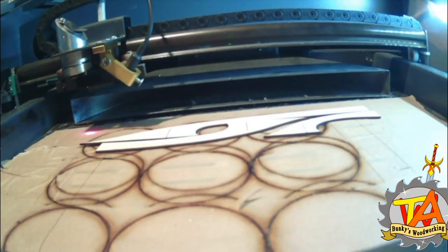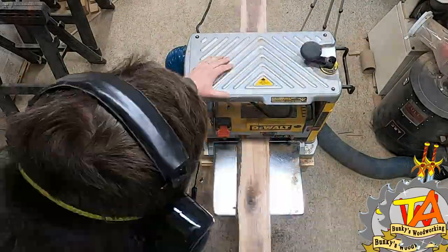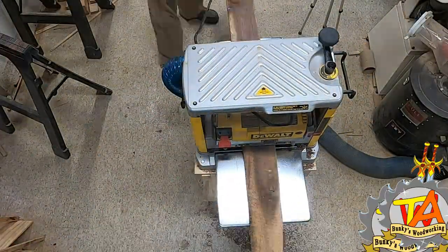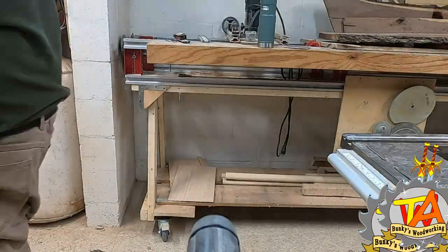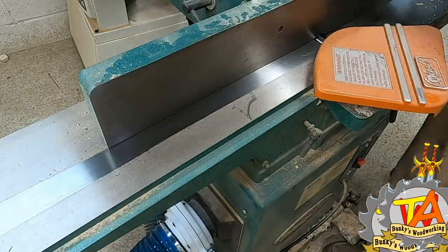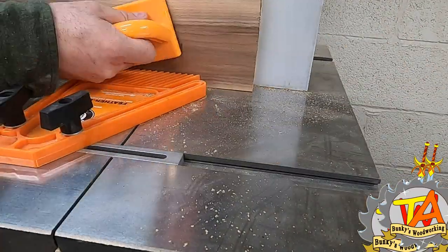After the template is cut out, I set out the last remaining walnut boards from my grandparents' house to prepare for this project and ran them through the thickness planer. Once the boards are nice and flat, I use a circular saw to cut them into smaller groups. After getting them smaller and easier to handle, I take them to the joiner so I can flatten one side.